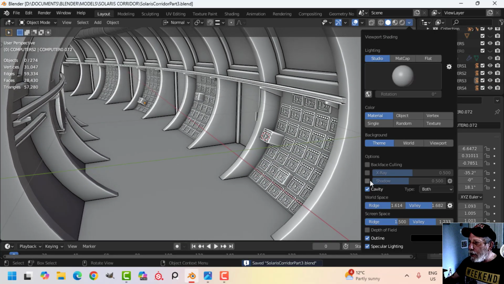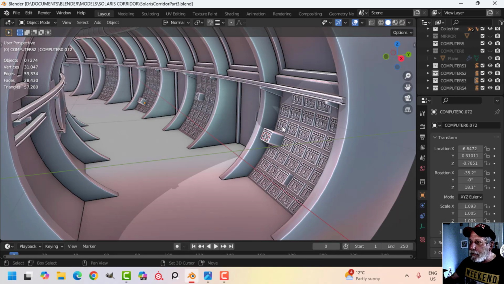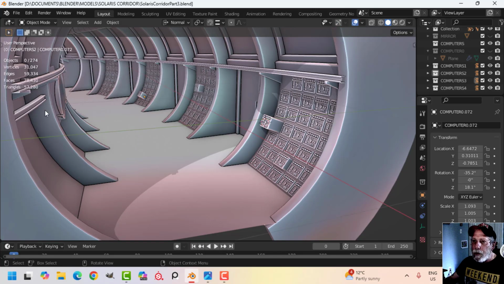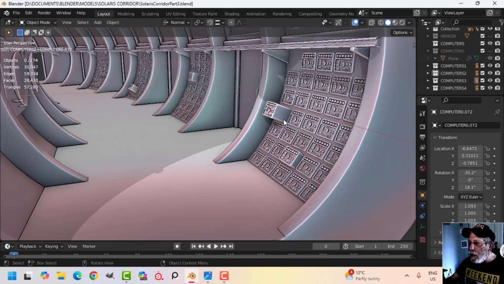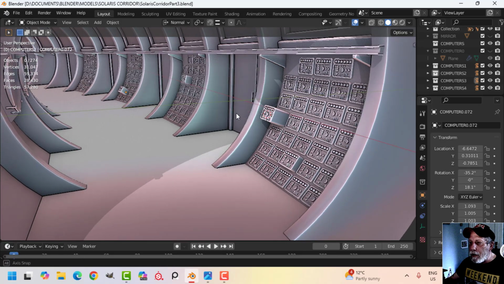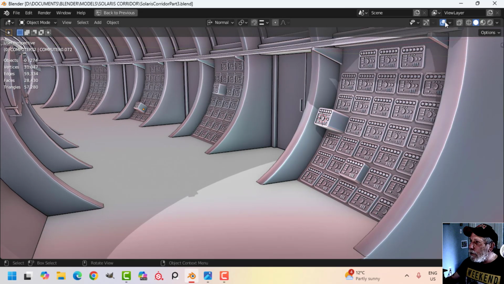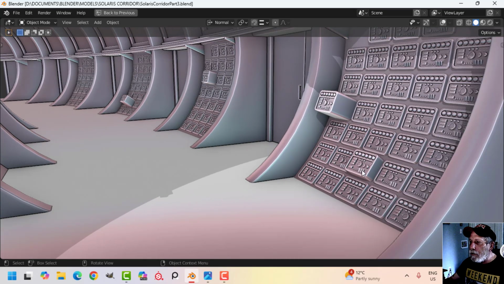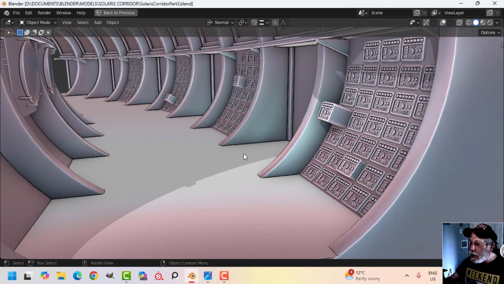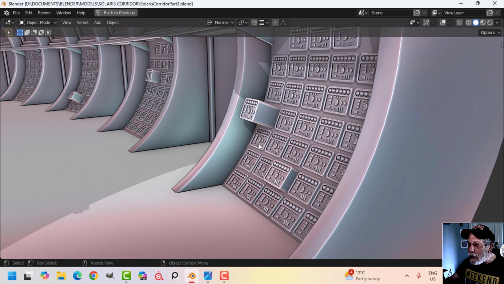So let's just switch back, put on the shadow, switch over to our matcap, and have a look at this. Just before we do, notice that I'm only at just over 30,000 and I've got all these computers in here. Okay, it's lagging a little bit from the shadows, but that's how it's looking. Hopefully you think it's turning out pretty decently. Sorry if that was a bit of a runaround doing it that way, but that's the way I figured I could get it to work.